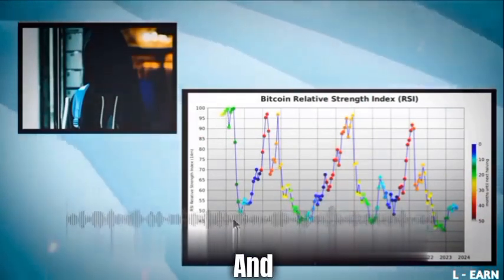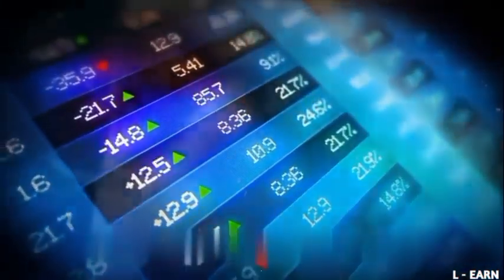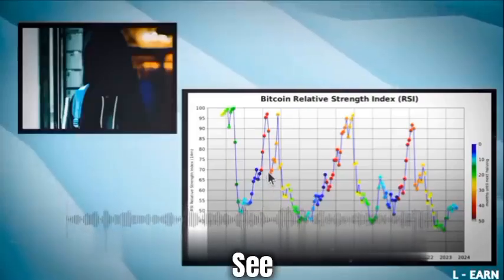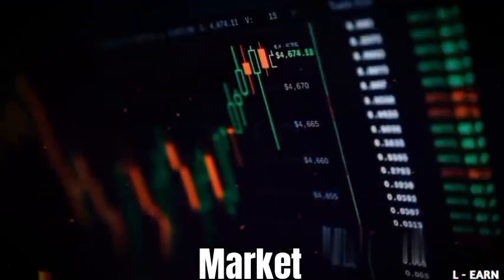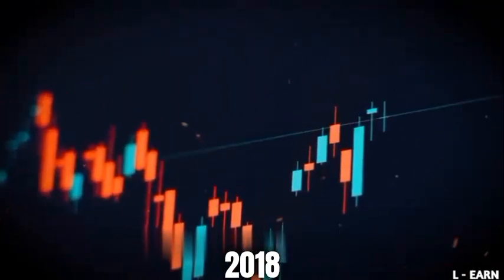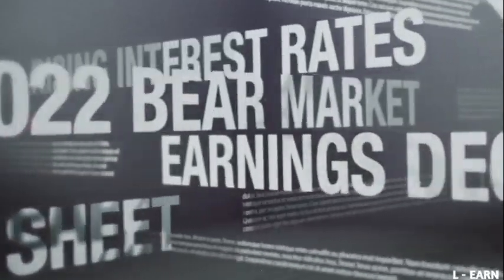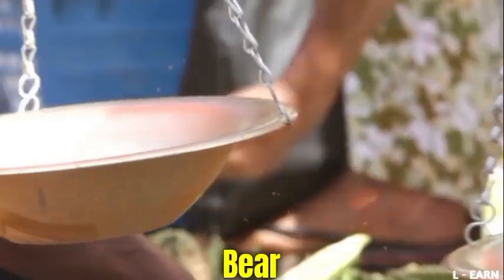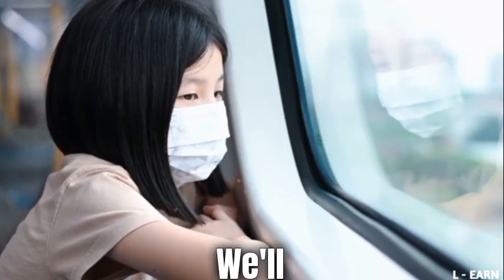We see the bull market and the bear market of 2011. That was early days, so it had a bull market and a bear market in 1 year. Don't think we'll ever see that again. Then the 2013 bull market, it was a double top bull market, and the 2014-15 bear market. Then the 2016 and 17 bull markets and 2018 bear markets, and then most recently we had the 2020-21 bull market and then a 2022 bear market. That's how it is. And right now we're stuck at a bit above 50. Market has not decided yet where to go, and we'll get back to that in a bit.